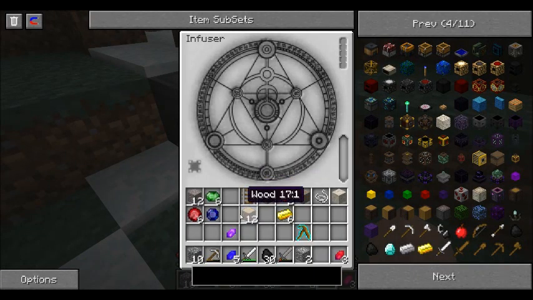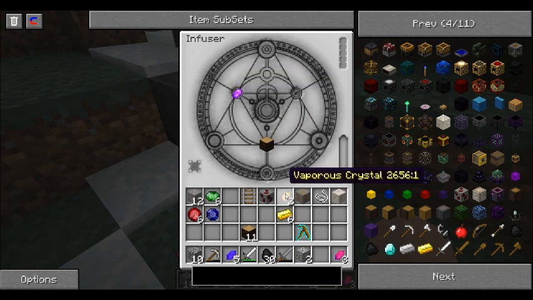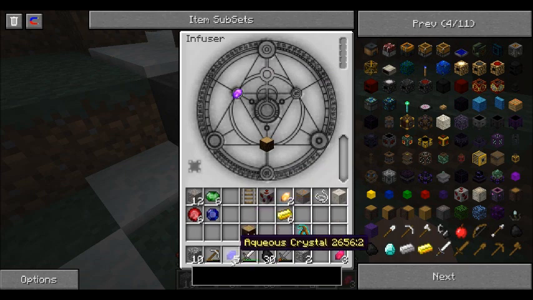So, now we're actually going to be making a tank. But to make a tank, we need enchanted wood. And to get enchanted wood, you infuse a vase crystal with a piece of wood. It can be just not a tainted crystal. It could be a vaporous, it could be an aqueous, but I had the most vase, so I went with the vase crystals.